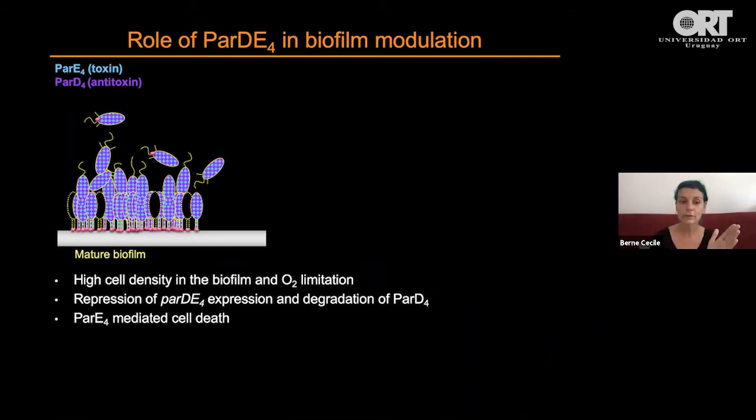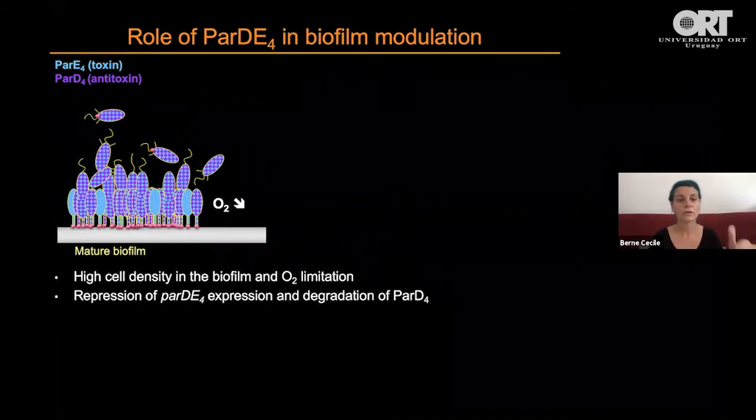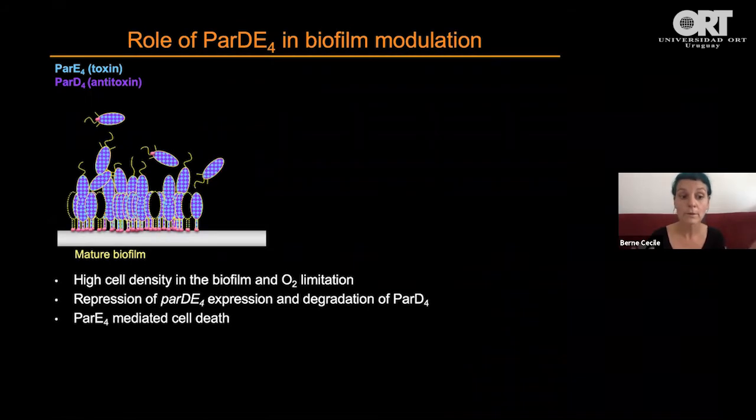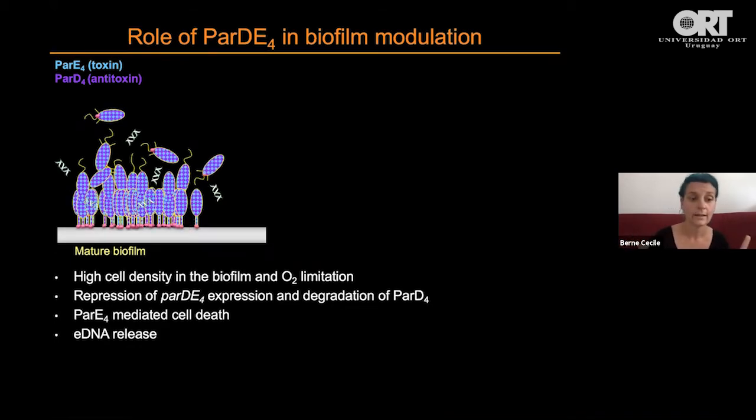And at that level, if I go back here, here we had plenty of bacteria. We didn't have a lot of oxygen available. But now here, by just killing a few cells, we come back to a more acceptable level of oxygen, I will say. But anyway, those cells are dead.